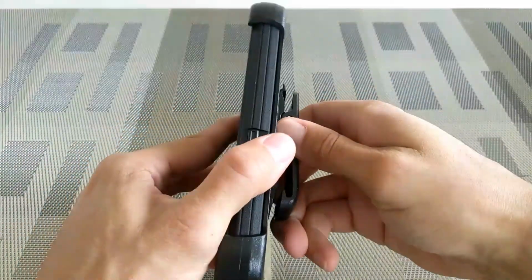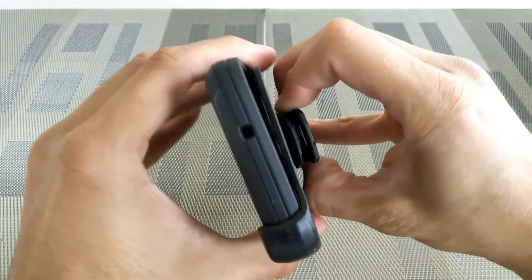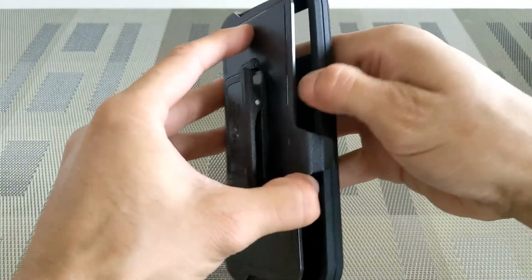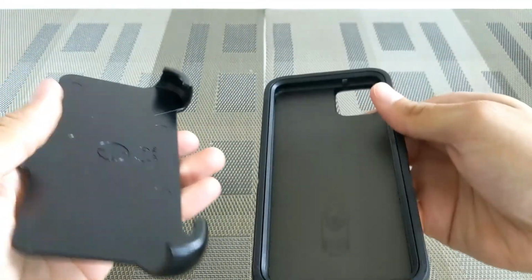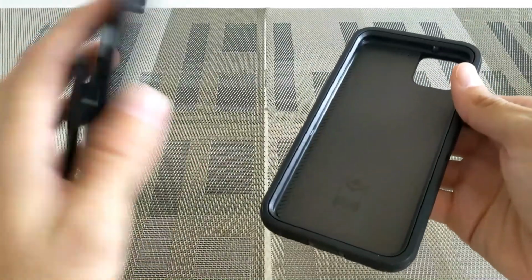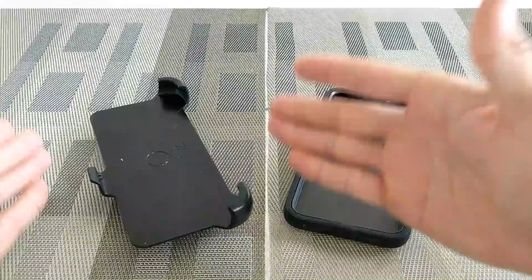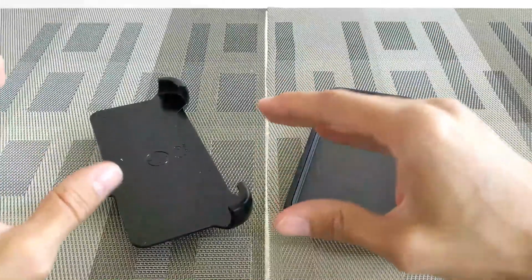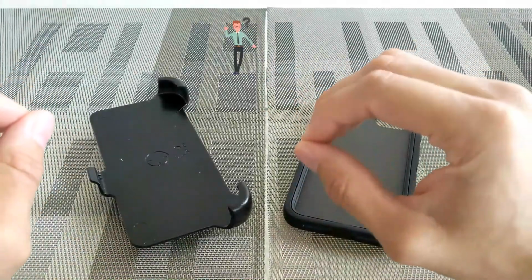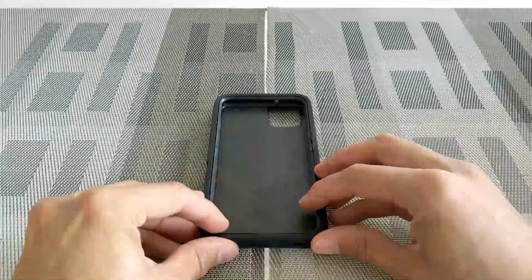It also takes a little bit of effort to get it out. You can't just pull on it here. You actually need to use the clip here to kind of pull out on it, and then the case will eventually slide out. But it is a tight fit, but you know what? That's good. We know that this isn't just going to fall out of our holster. There's something cool about having a holster. Now, if you're using a holster, you are definitely a geek, a nerd, whatever, but it's something that we may be proud of. This is actually the case here, and I really like it.